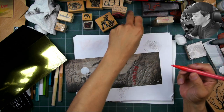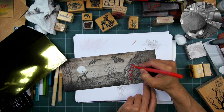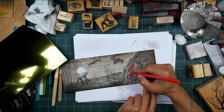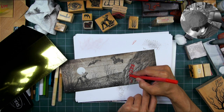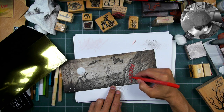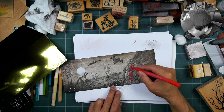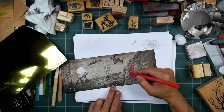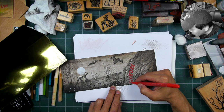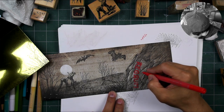So we'll take some of this, the smaller red pen, and I'll kind of put some around here like it's dripping down on some of these rocks. I mean, it doesn't really look like the letter forms are on the rocks too much. It's because I had to make it look more readable. So I'm just kind of, it's like gravity. Yeah. Like that. And I'll put some kind of splashes around here.